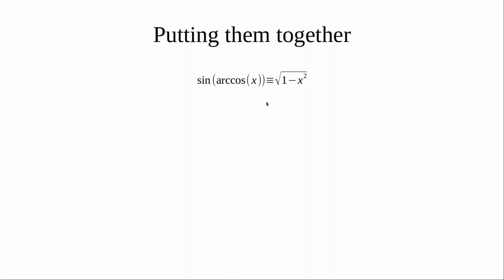So we get sine of arc cos x is equivalent to the square root of 1 minus x squared, and then what we've just learnt is cos arc sine y is equivalent to the square root of 1 minus y squared. And we need to remember that this is just sine of arc cos of some number is equivalent to the square root of 1 minus that number squared. And we can just replace these to sort of help clear our minds a bit with an a, for example.